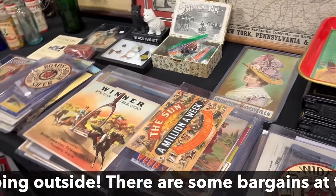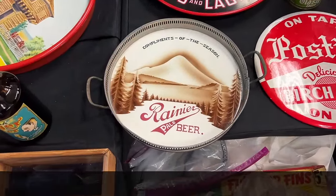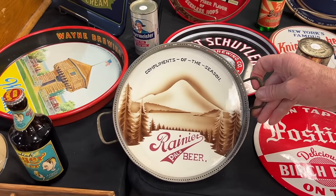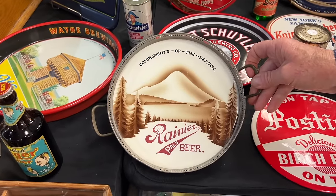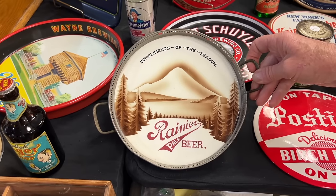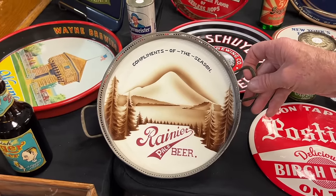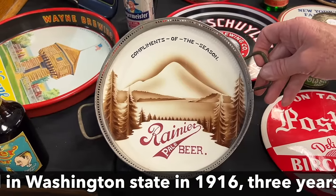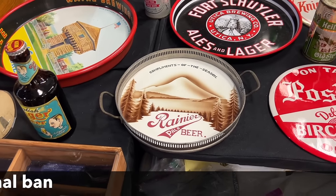Marty had a cane he brought in today — he has something really unusual. I'm from the northwest and we see some Rainier beer items from pre-Prohibition, because they were around then, but this one is in ceramic rather than a metal piece. These ceramic trays were popularly made in Germany around 1900 to 1910, and I have never seen the Rainier piece in ceramic before. They came with four posters that are identical but small. It says 'compliments of the season,' so this was something that would have been given out around Christmas, and this is about the time Washington State Prohibition came early, so these would not have lasted in the line too terribly long.